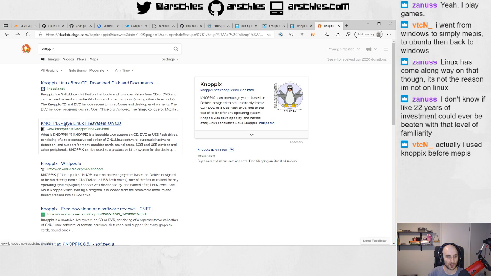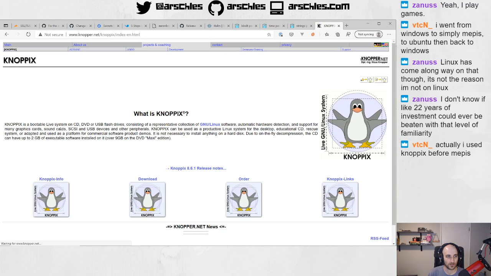Knoppix, was it Nopper? That's right. Okay. Bootable live system on a CD or USB flash drive, representative collection of GNU Linux software, automatic hardware detection, graphics cards, and other peripherals. It can be used as a productive Linux system on the desktop, educational CD, rescue system, or adapted and used as a platform for demos. That's pretty cool. You don't have to install anything.